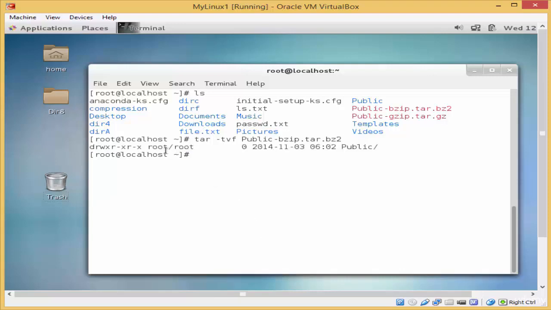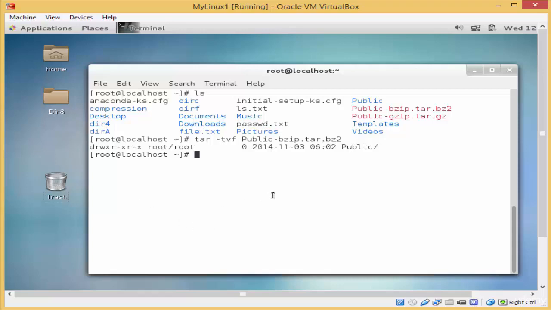And as you can see, it has displayed for me the content of the file, which is the directory public. And you can know that this is a directory because there is a d in the beginning of the permissions, as you can see over here.